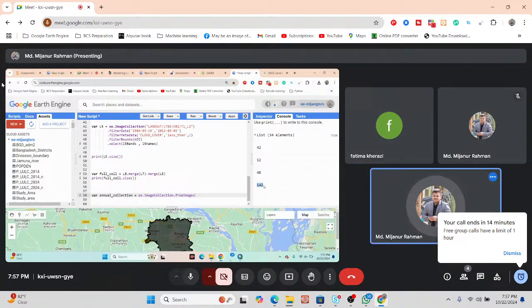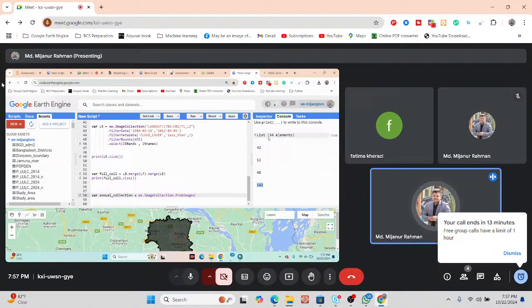I want to convert these 142 images into annual composites, a total of 34 years, so I have an image collection, and I want to convert it into 34 years of annual image composites. For that I have to use this function, ee.ImageCollection.fromImages.